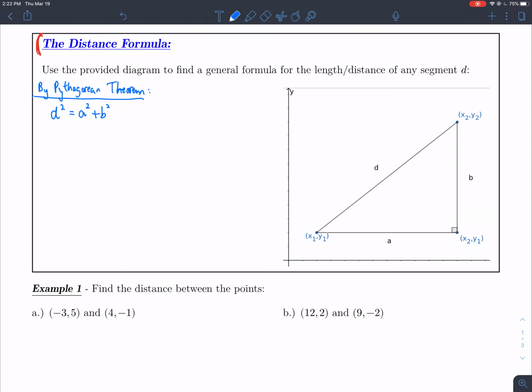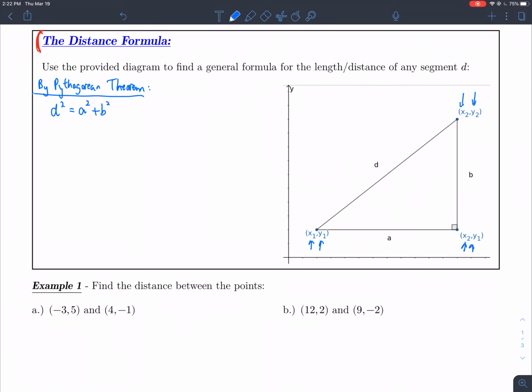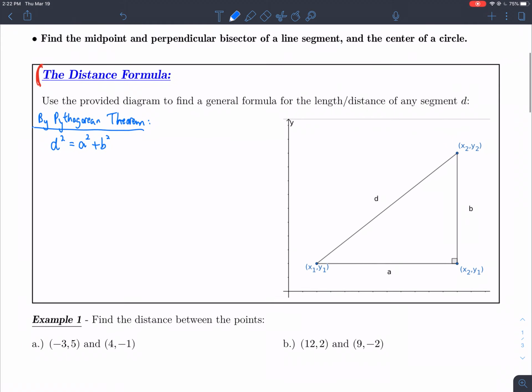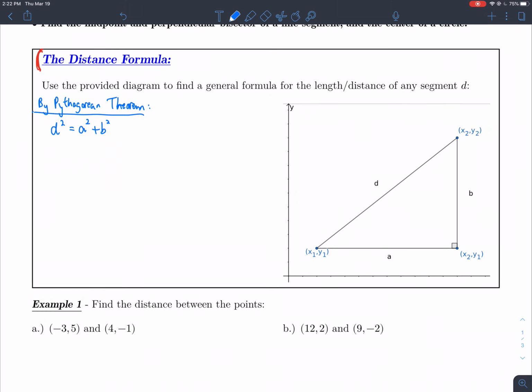Now somehow I need to tie this into how can I find actual length if I had numbers. So if I had numbers for these coordinates, how would I actually be able to find the length of the segment? Okay. Now keep in mind, I'm assuming you actually know the distance formula because you've done it so many times. So the distance formula, again, let me give you a little hint here, is this. This is the distance formula. Okay, this is the distance formula. So that's what we're trying to come up with.